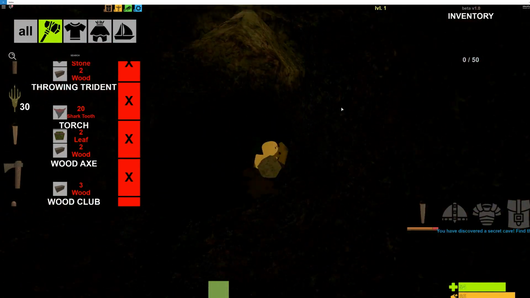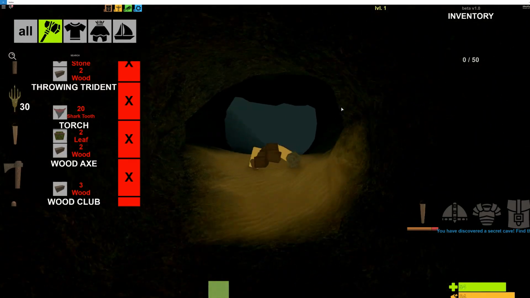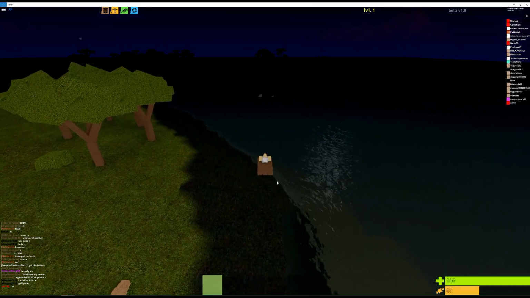See that on the right? It says, you have discovered a new cave. It's in blue, and you might miss it, but usually that'll show up.